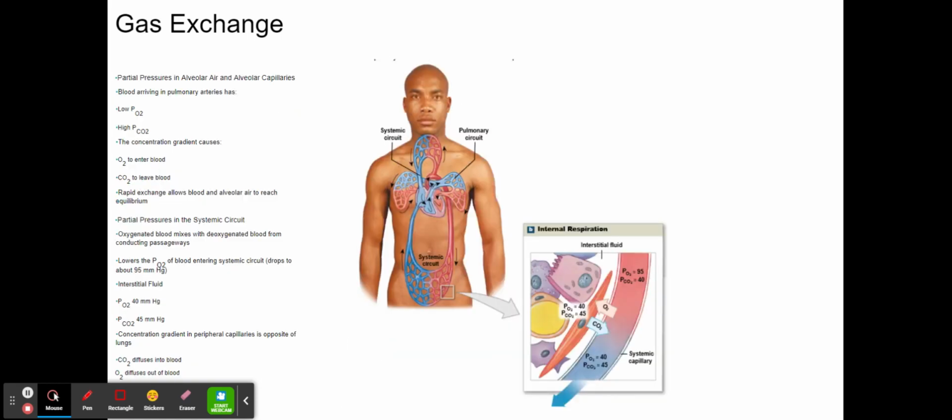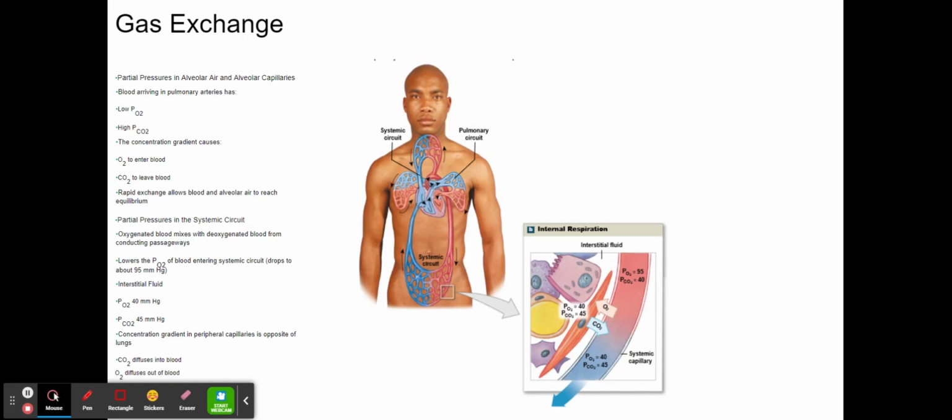Diffusion between the alveolar gas mixture and the alveolar capillaries then increases the PO2 of blood and decreases its PCO2. By the time the blood enters the pulmonary venules, it has reached equilibrium with the alveolar air. Blood departs the alveoli with a PO2 of about 100 and a PCO2 of roughly 40. Diffusion between alveolar air and blood in the alveolar capillaries occurs very rapidly. When you're at rest, a blood cell moves through one of your alveolar capillaries in about 0.75 seconds. When you exercise, the passage takes less than 0.3 seconds. This amount of time is usually sufficient to reach an equilibrium between the alveolar air and the blood.